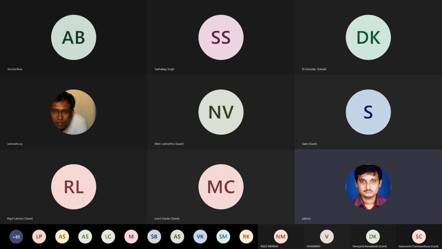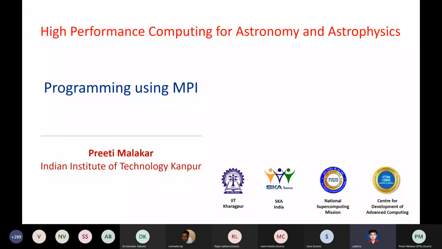Her research interests are in parallel communication optimization, in situ analysis of large-scale simulation, and topology-aware data movement and high-performance I/O. So Professor Malakar has been working at the cutting edge of some of the most illustrious projects in the entire globe regarding high-performance computing and their application to science problems. And these are very high-profile projects which our entire world is looking at. It is our pleasure to listen to Professor Malakar. So Professor Malakar, you are very much welcome, and over to you.